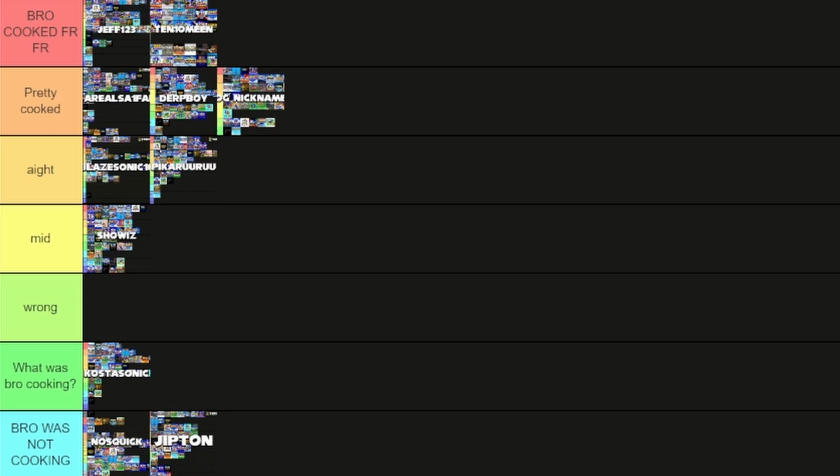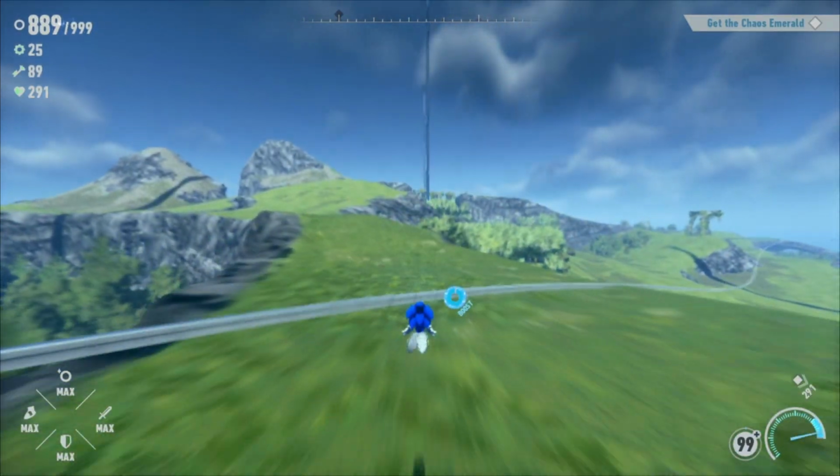We have another lowest tier. What was bro cooking? Bro was not cooking at all. I'm sorry, Jiption. Come on, you gotta do better, man.